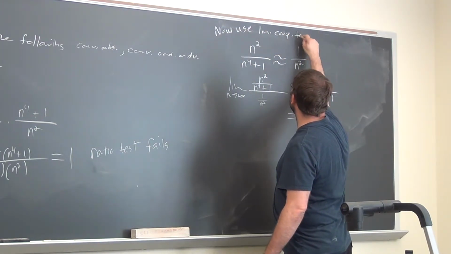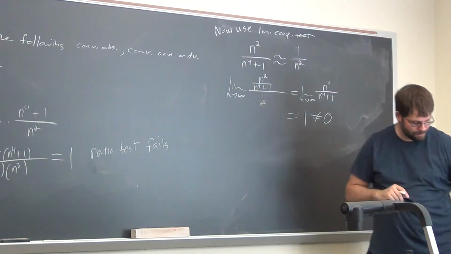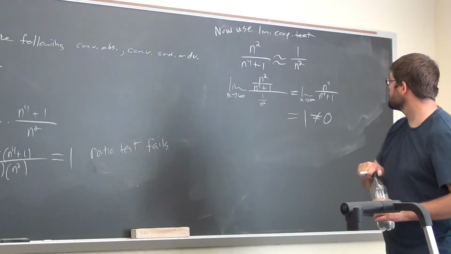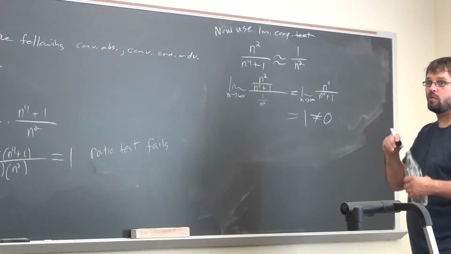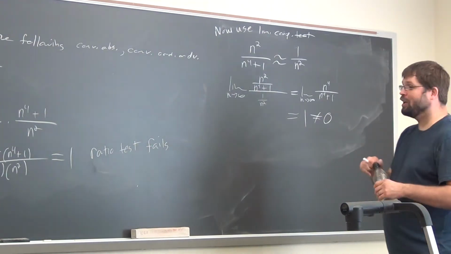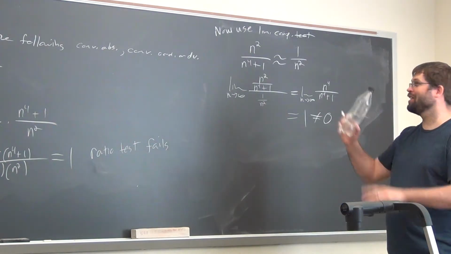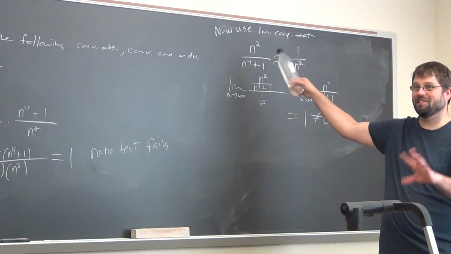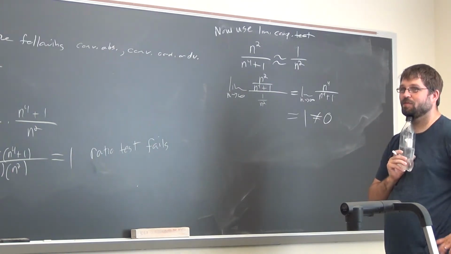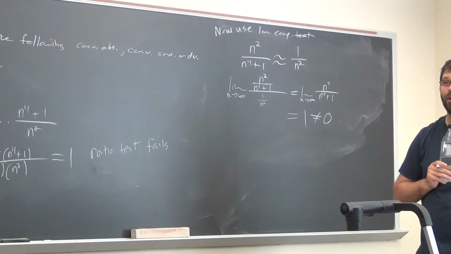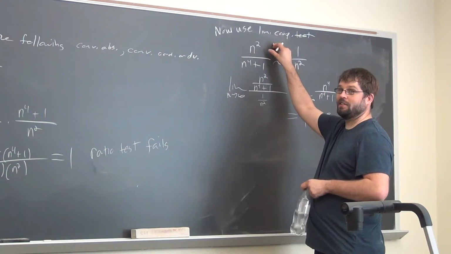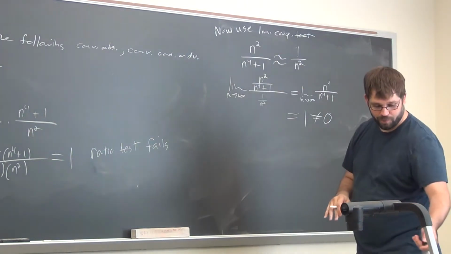So now, let me just say, now use the limit comparison test. Once we get to n squared over n to the fourth plus 1, and then we work our way over to 1 over n squared, can't we just assume that it converges instead of keep going? No. You're going to be able to in the next test, but right now we're trying to conclude that you know how these various tests work. As we get a little further along, we'll be able to say that, and if you see this stuff in differential equations, you'll be able to do that. But for right now, we want to make sure you understand this test, which is what you're really using here.